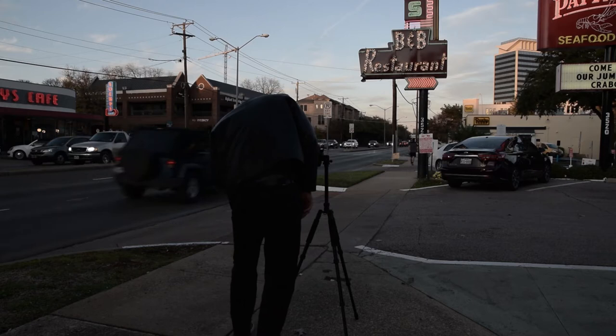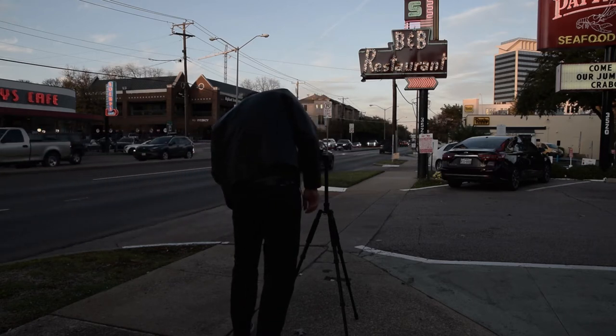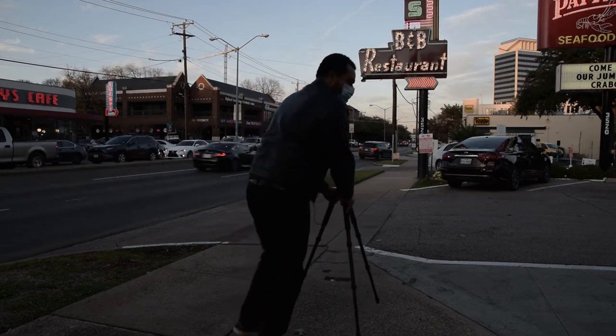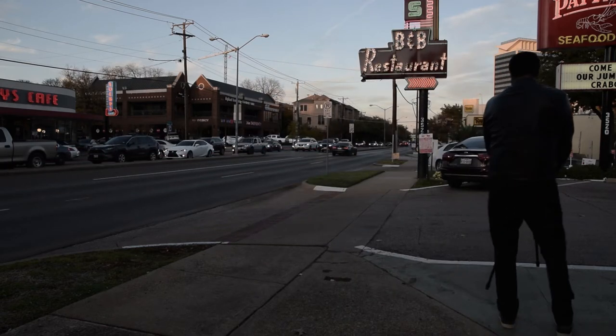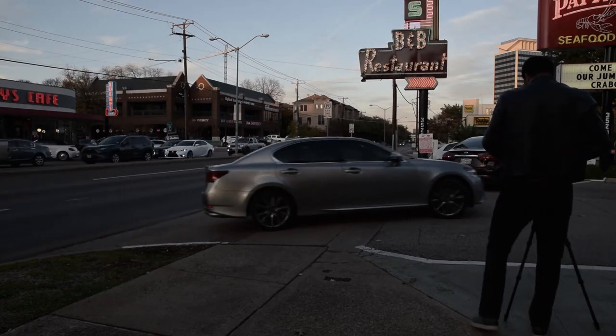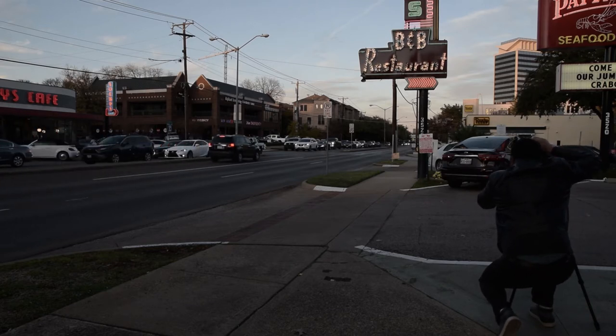The sign was awesome. Really to stand there and work that subject and wait for the light to get right. The cool thing about a sign like this is it has two sides, so I worked both sides and ended up with a photo of each exposure that I was really happy with. As soon as I took those, I knew I had the shots that I really wanted. Metering-wise, I took all the photos with my F100.